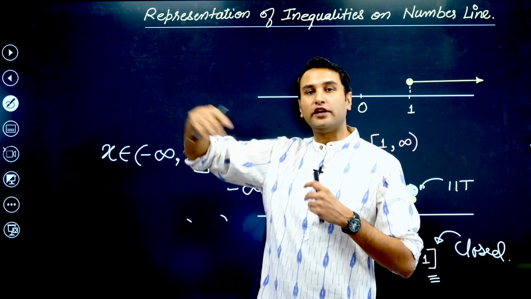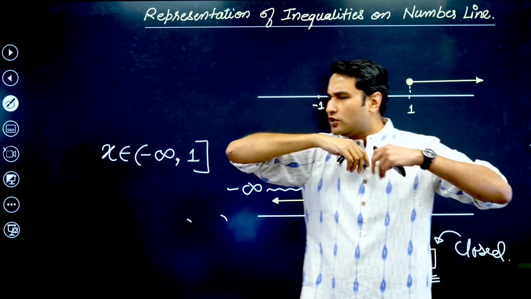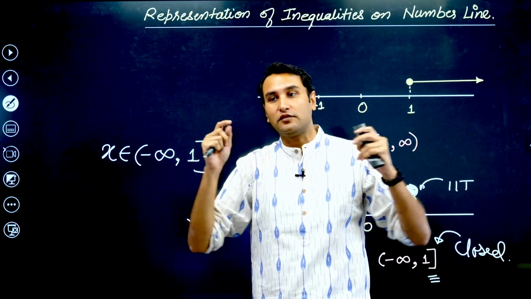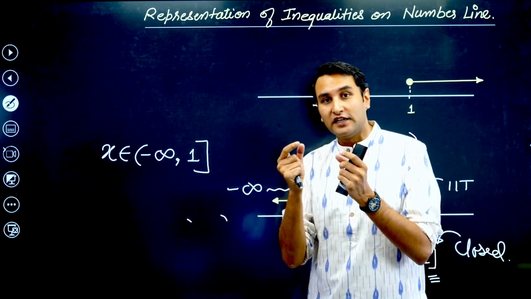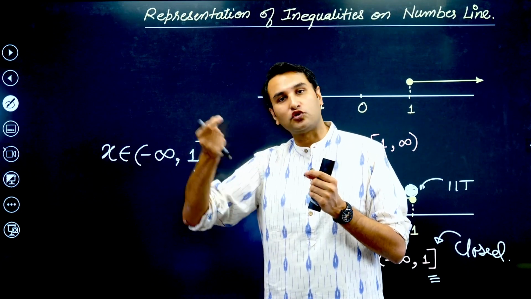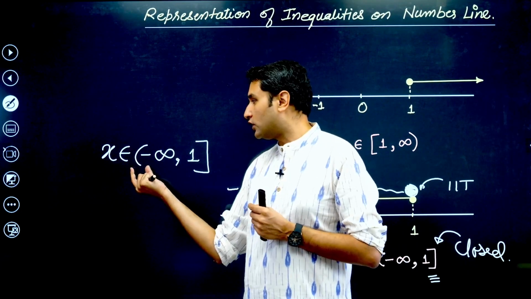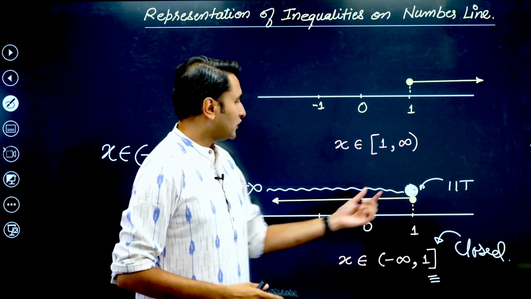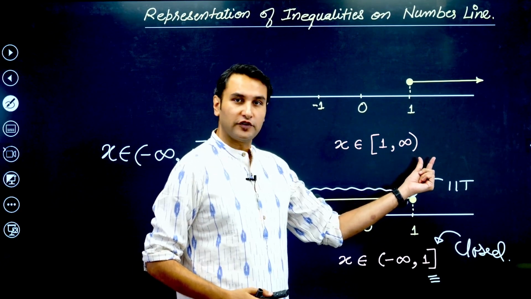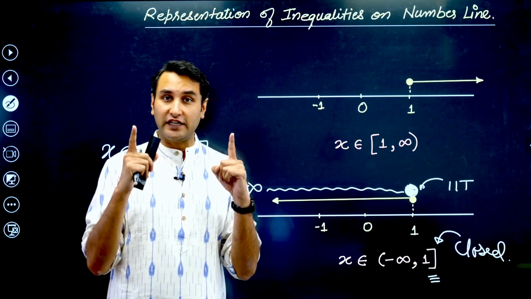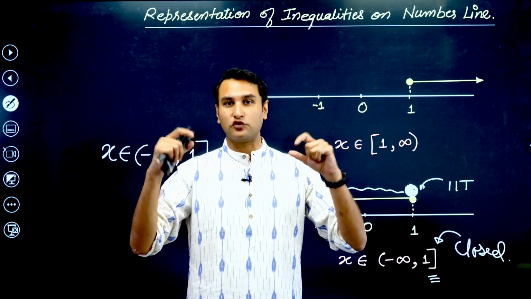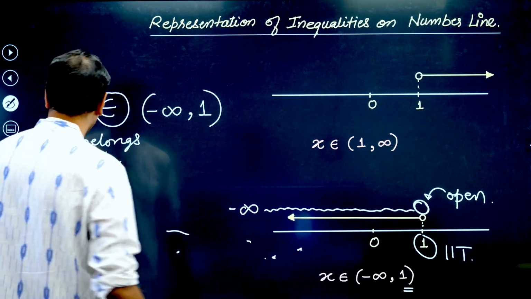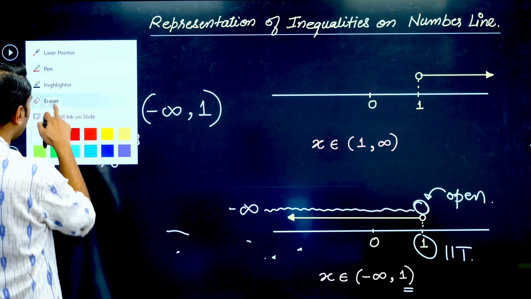Or imagine going into infinity as far as you can, right? A distance that you can't even put a number to. Since you can't reach there because it is so far away, you always put an open bracket at either minus infinity or plus infinity as well. So remember, infinity or minus infinity, always open bracket. Otherwise, there can be open or closed bracket.